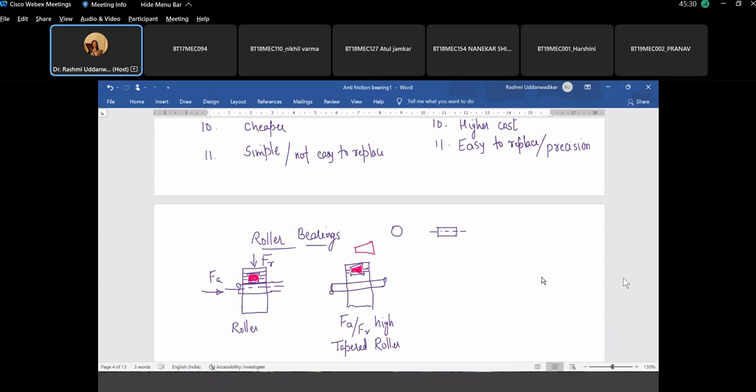This is the shell, a spherical roller bearing. This is the shaft. What do you mean by a spherical roller? It's either cylindrical or it is sphere. So a spherical roller is a roller bearing with the surface like this. So sides are curved. But this is still cylindrical. These are the spherical roller bearings.